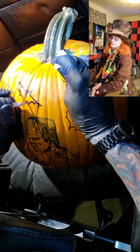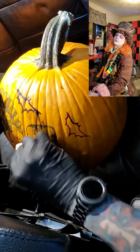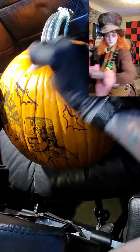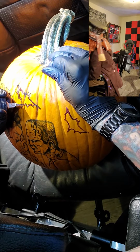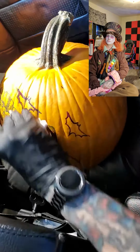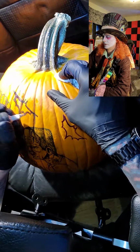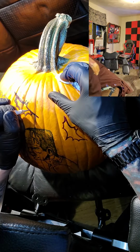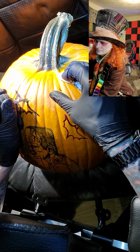Back to the bats. This black I'm using is Super Black by Intense. This is a really great black. It's so black that you have to dilute it a little bit when tattooing, because if you don't, it makes it hard for the ink to want to come out of the cartridge. And no, I don't mean dilute it with tap water. If you're going to use water, make sure you use distilled water on all your tattoos. Very important, all the impurities in tap water are not good for your skin. It could risk infection and all sorts of nasty stuff. So never use tap water on a tattoo. That's right.